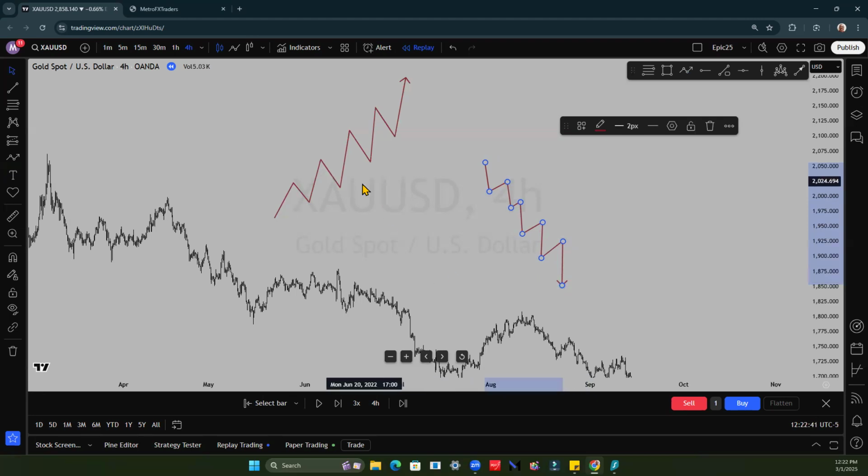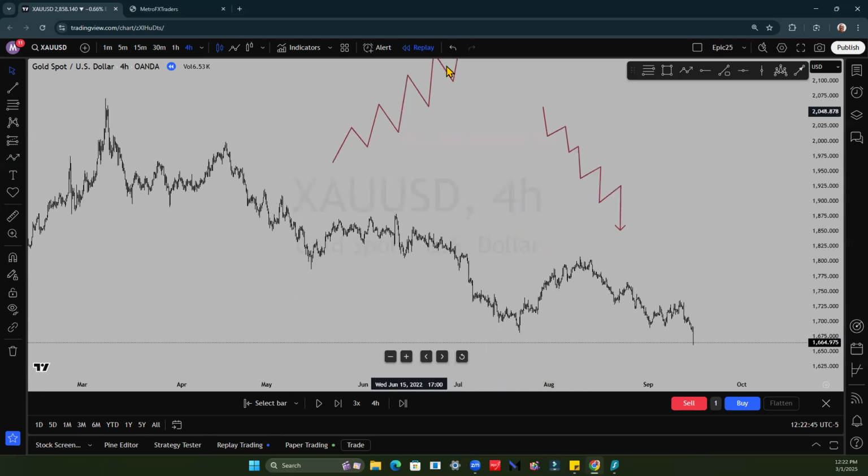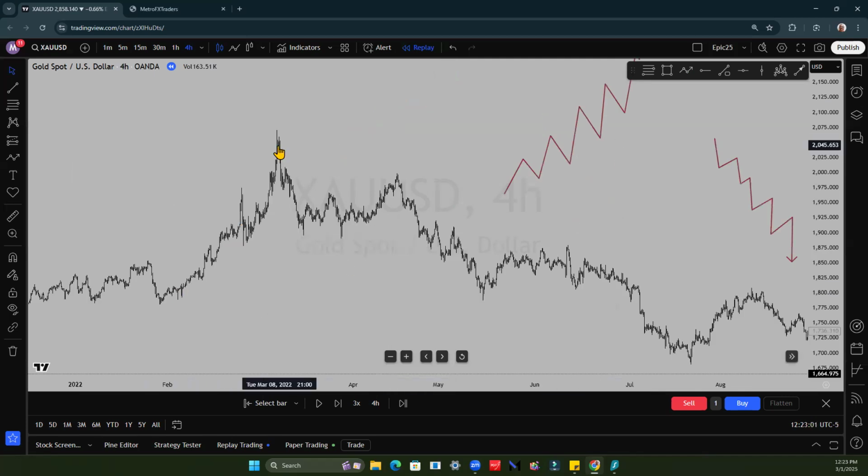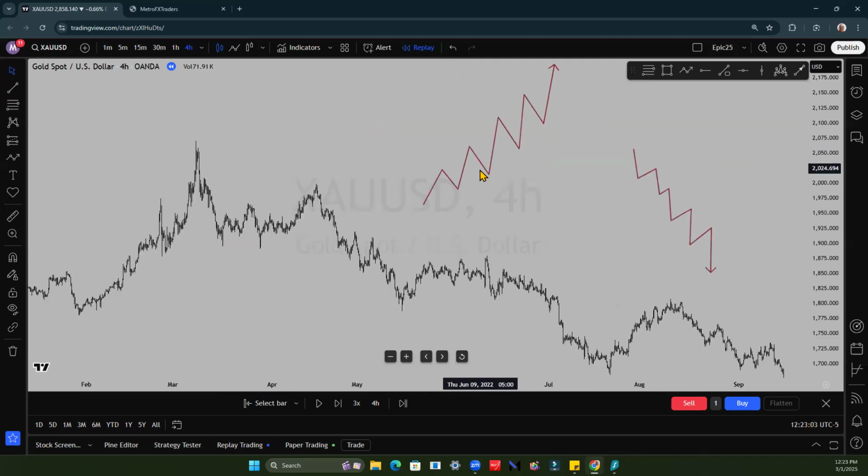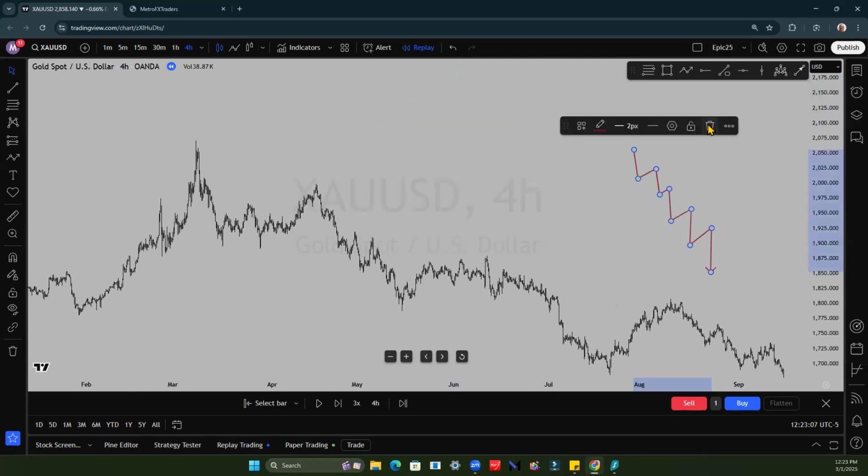So when you're looking at this market here, you have to understand which one of these structures is in conjunction with the actual chart itself. What looks like this pattern? Is it this right here? Yes. What looks like this pattern? Is it over here? Yes. So that's the structure of the market. That's the first thing you need to understand.